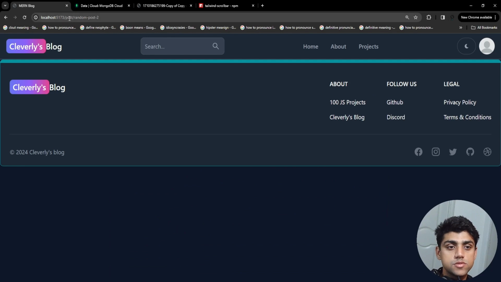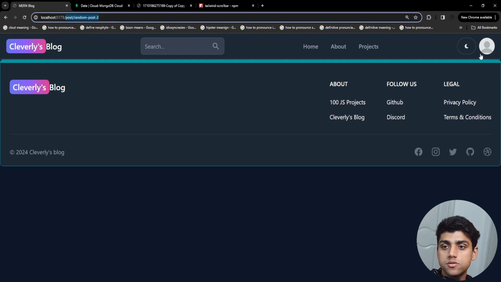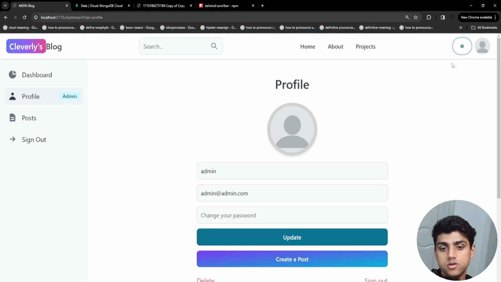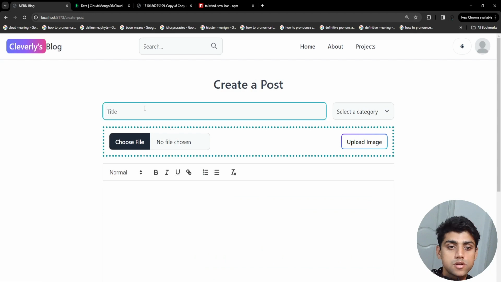Okay, that's good. Just go back again to your profile. Go view in white mode or light mode as well. Create a post. Third post, or say third random post. Okay.